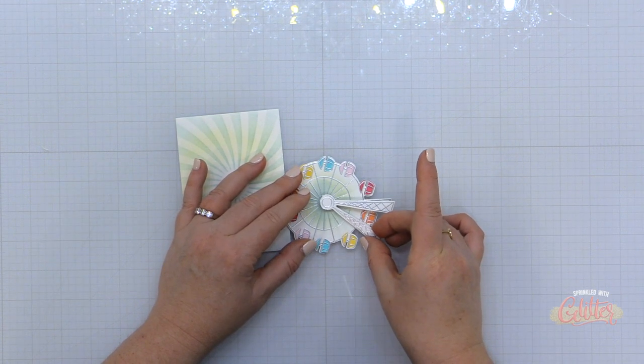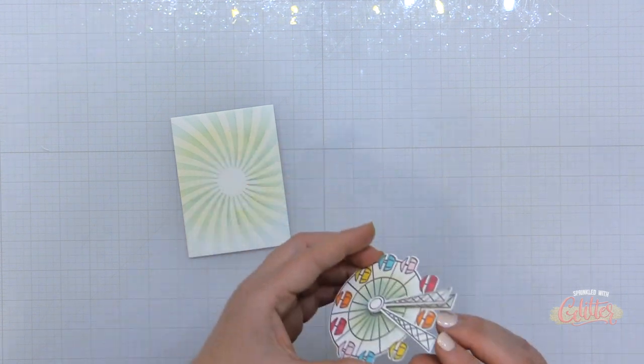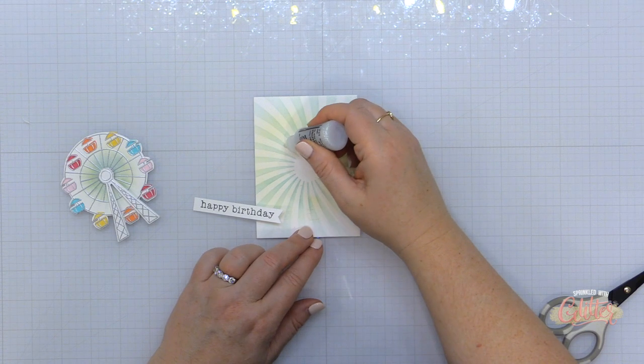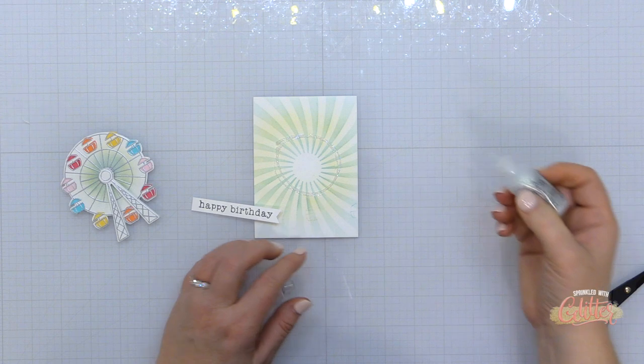So I have this base that I've die cut. I'm adding that on top of the Ferris wheel with all the colorful stamping using some foam adhesive, so it's giving it a little bit of dimension. And then I am going to add some Stickles glitter glue. This is Stardust Stickles over my background.